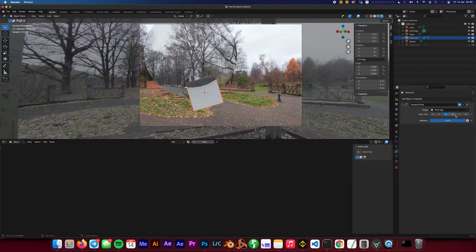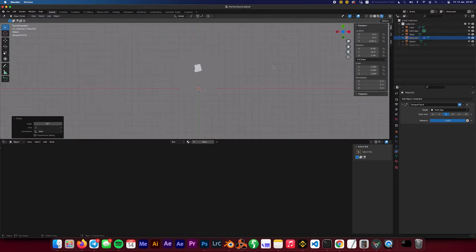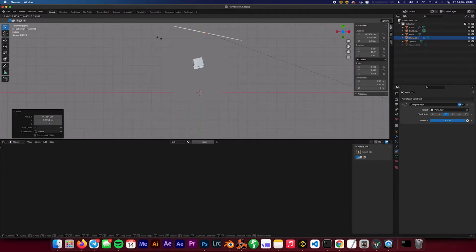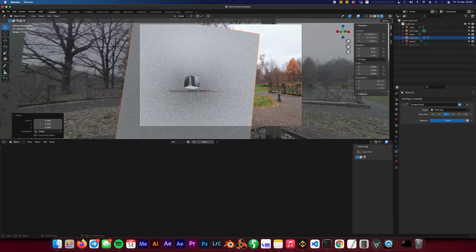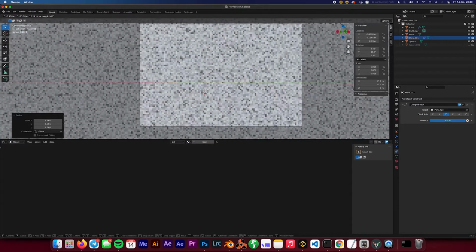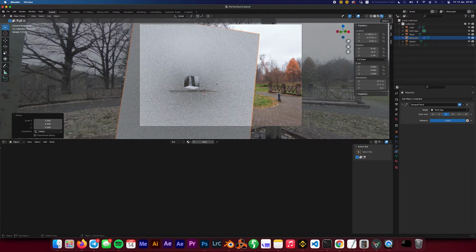It doesn't matter much where the plane is unless it is somewhere further. So Shift Z to push it away, scale it insanely, and we don't have to make it perfectly aligned with the window of the camera, and you'll see why in a moment.